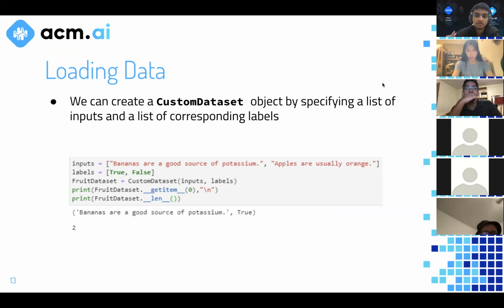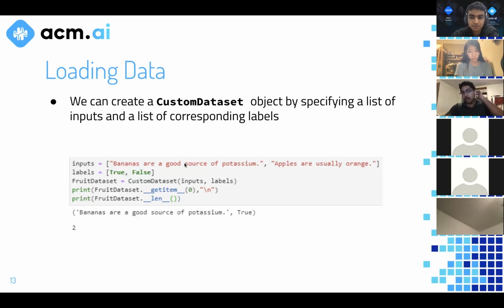All right, so now that we defined how our custom dataset class works, we now need to instantiate one of those objects, and we can play around with it a little bit to figure out how it works in general. So here we're creating a dataset of 2 data points. We have the inputs, which are sentences. One sentence is bananas are usually a good source of potassium.